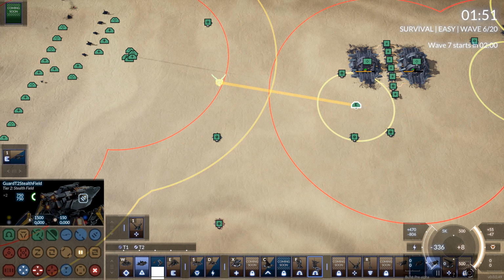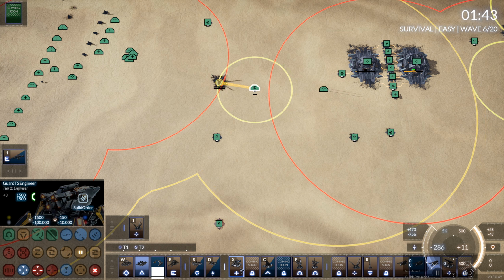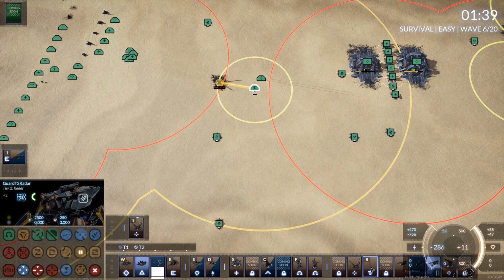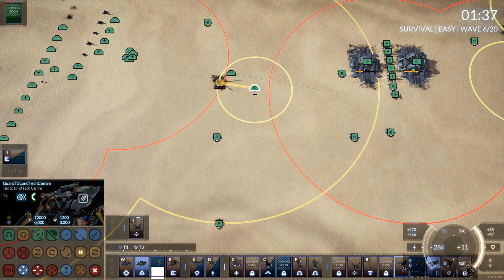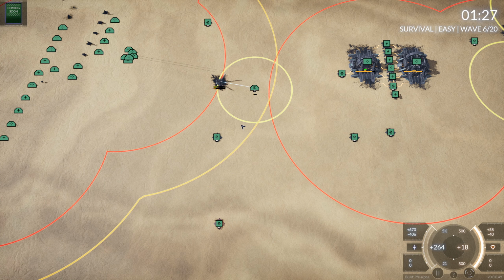We got a shield generator, we got a stealth field, we have anti-air, we will at some point have an anti-drone defense. That's going to be a T2 point defense. Radar, tech centers, we get some artillery, but it's hidden behind this. I can't click on it. That's awkward. And I can't move that.